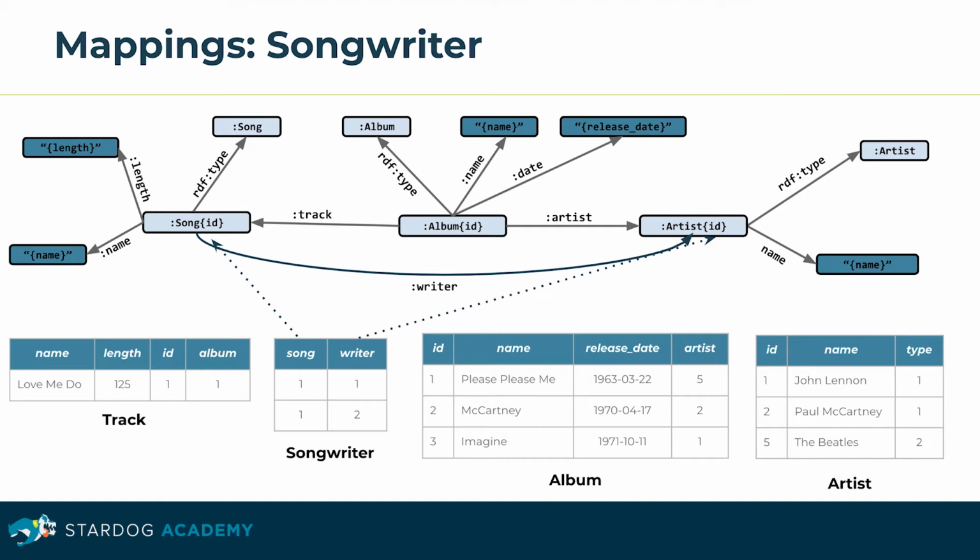And finally, something like a many-to-many table, where here we have songwriter with a song and writer as both foreign keys, we can now make an additional edge using these keys within this table to essentially give us a direct link. And so you'll notice here that we don't really have a many-to-many equivalent table within the graph, but rather we have the logical relationship with the direct arrows linking those two concepts together. And so the many-to-many table is one of the first things that most people will notice kind of fades away as a relational specific artifact that just doesn't match the logical environment that we're going to think about when we start to talk how these nodes relate to each other.